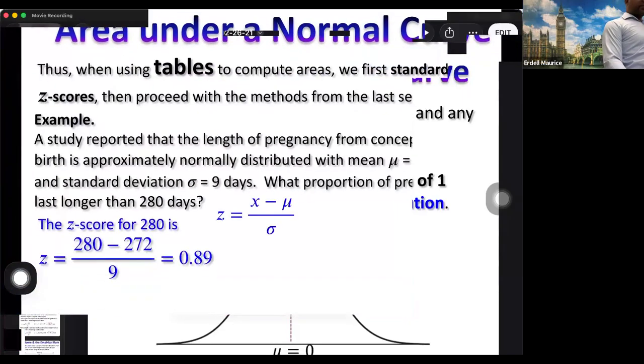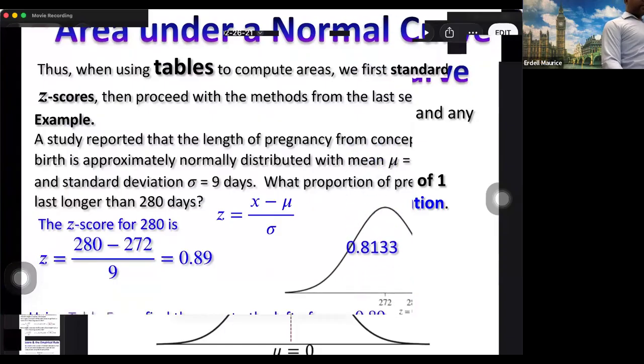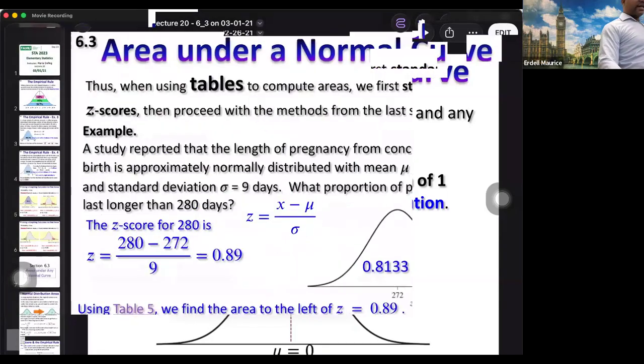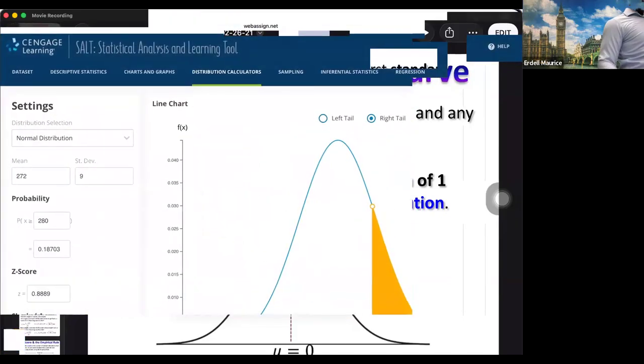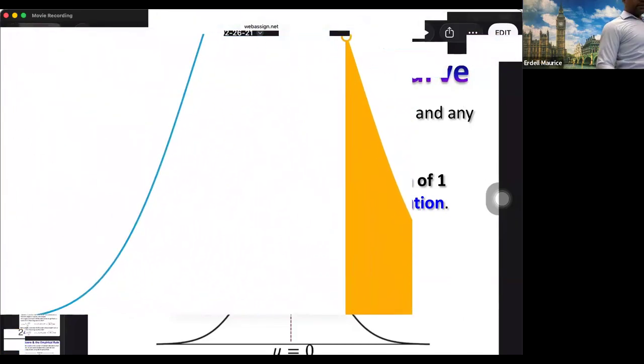Again, we don't have to standardize. We don't need to find the z-scores. We don't need to go looking them up in the table. We don't need to do any of this stuff right here. And they got the same answer, 18.7. Questions there? Again, see how they have this lovely picture right here, how they shaded above 280? Salt has that same picture for you over here. So you see right here, 280, a shade above 280. Questions there?